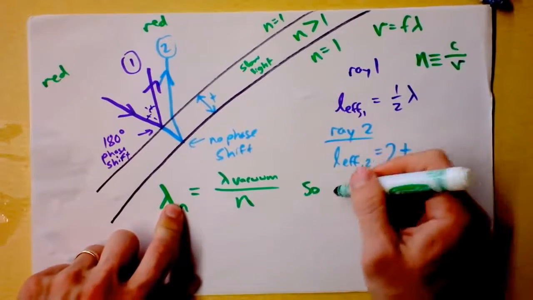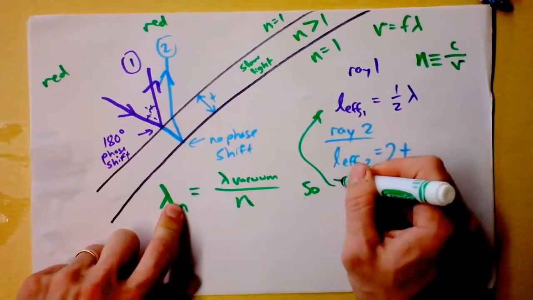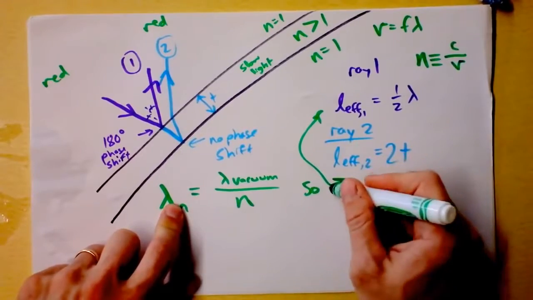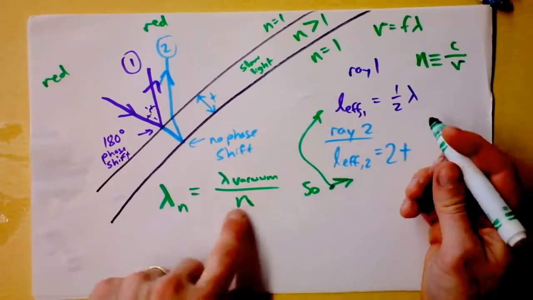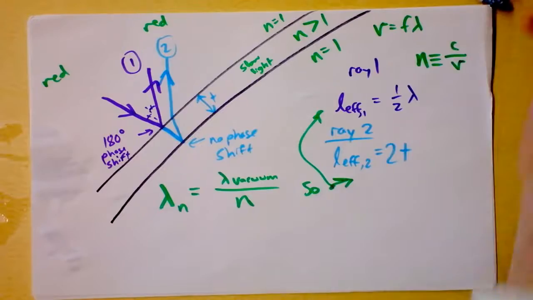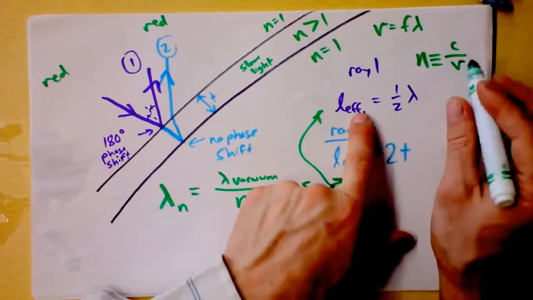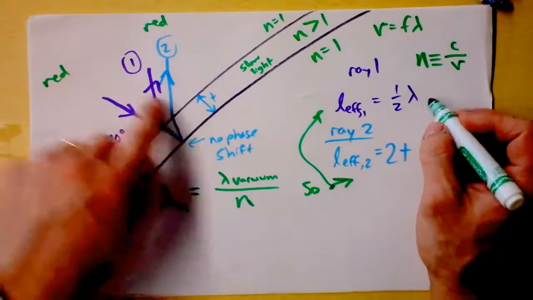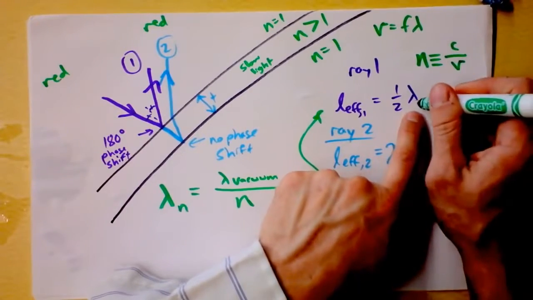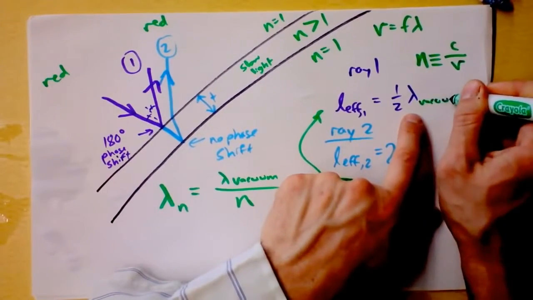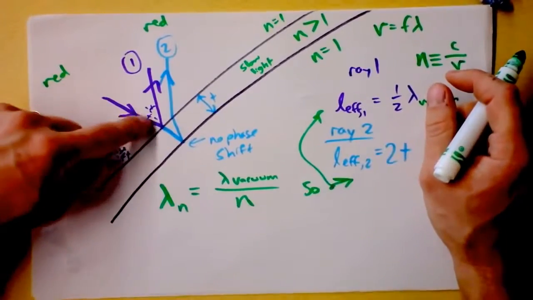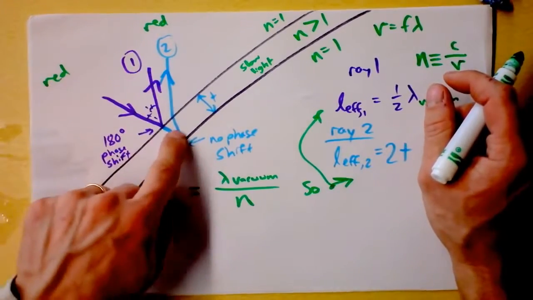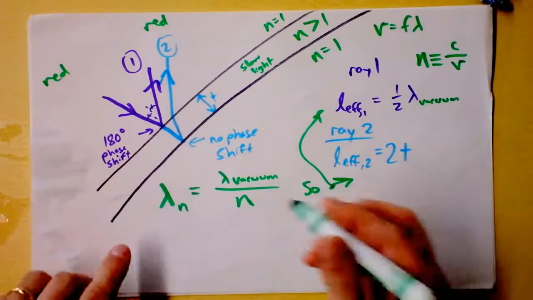So then I can take these path lengths here and I can divide them. That'll be my fun thing. I'll divide these by the wavelength to try to figure out what's going on. Because here we've got a wavelength. This is the effective wavelength shift of 1. That's the path length difference. And wait a second, this is the wavelength in a vacuum. It's very important to note that we have a wave out here and its wavelength is the wavelength in a vacuum. In here, the wavelength is different. So we've got a different sort of situation.